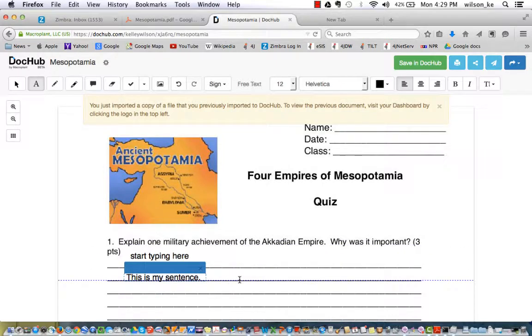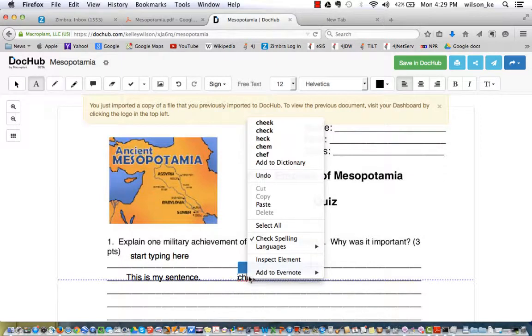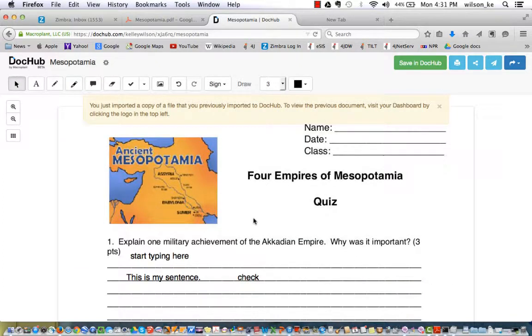You can also use a quick spell check. If you get a word wrong, you just click on it, Control click as a right click, and you'll find the correct word from a list. You have the option to draw onto a document as well if you wanted to circle a multiple choice question, for example. So you click on the draw icon and then you just draw. Always go back to the pointer to deactivate either the typing or the drawing feature.